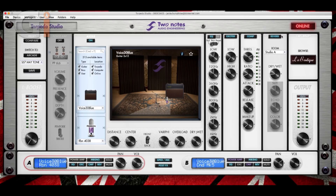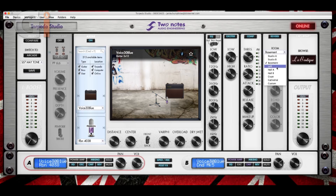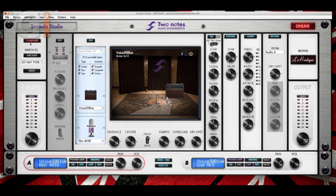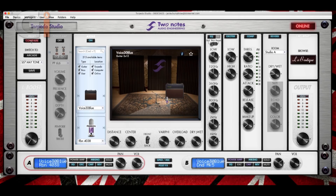There we have the compressor and the reverb. You can change between different studios — Studio B, a basement, the loft. And you can also do a custom one where you can adjust the size with different parameters if you want your own reverb. I hit the compare button and that took me back — so you can go between the new sound with the loft and my old sound with Studio A, which is my favorite at the moment, though I've been getting into the basement a bit.